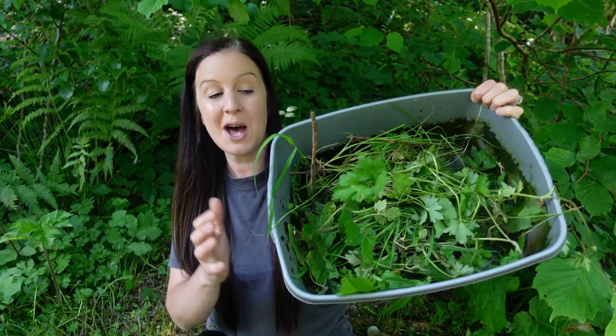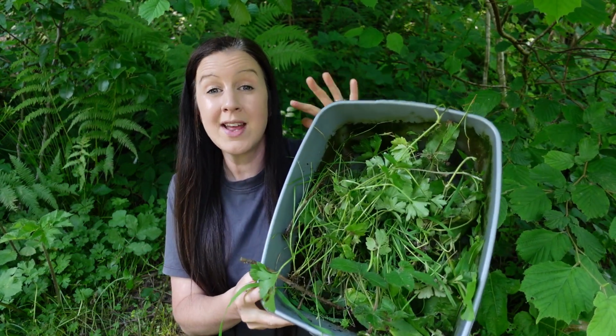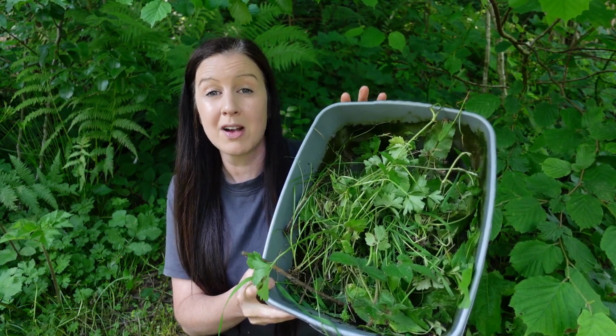And then when it comes to having the lovely compost at the end of that process, I put it out all over my garden, over my vegetable patch, and in a couple of weeks I'm going to end up with 1,000 of these dock leaves growing all over the place. And if you have a quick look inside this little bowl here, I've got a number of different weeds that grow in my garden.